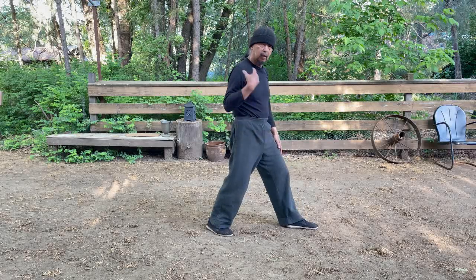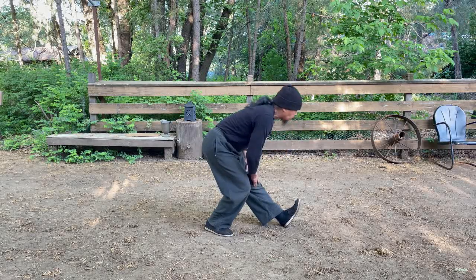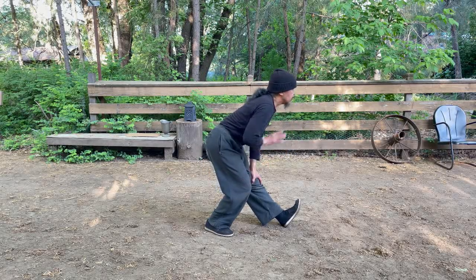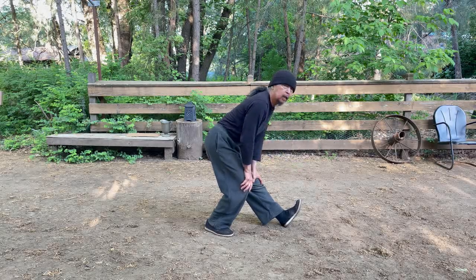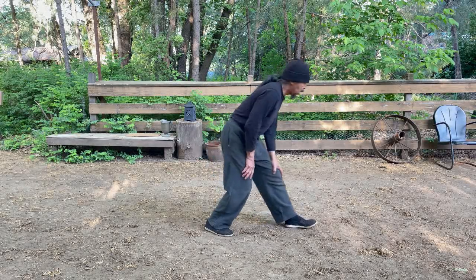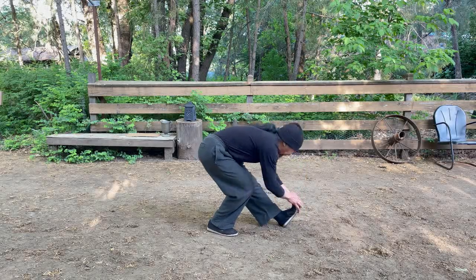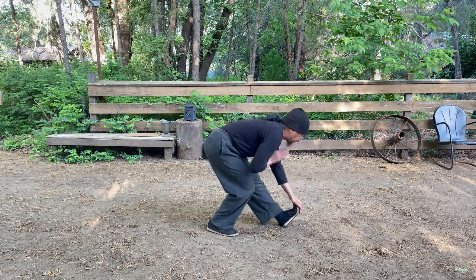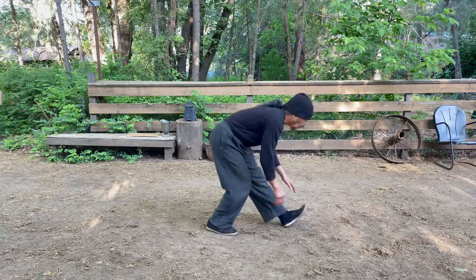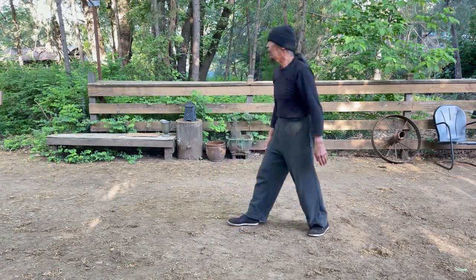So if there's a choice between rounding your back and getting closer to your knee, or keeping your back straight and extending out and being further away, the second is preferable, because the whole point is to keep your back flat when you're doing the stretch, not round your back. Rounding your back might get you closer to your knee, but it won't help you to get further forward. So again, I used to be much more limber. As I get older, I'm losing my flexibility. So I just do what I feel comfortable with. And do the right side.